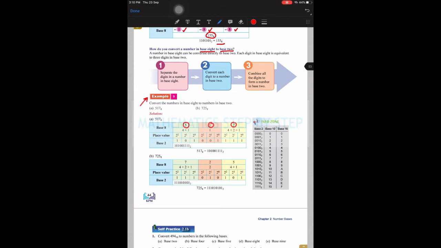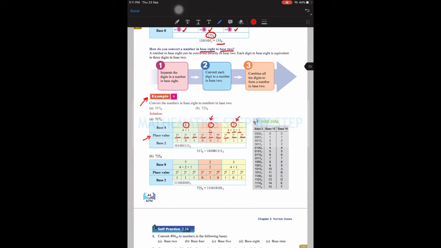Then 7, we know it is made up of 4 plus 2 plus 1. So all these are the place values: 2 power 0, 2 power 1, 2 power 2, 2 power 0, 2 power 1, 2 power 2, and same here. So we know 1 is made up of 1.